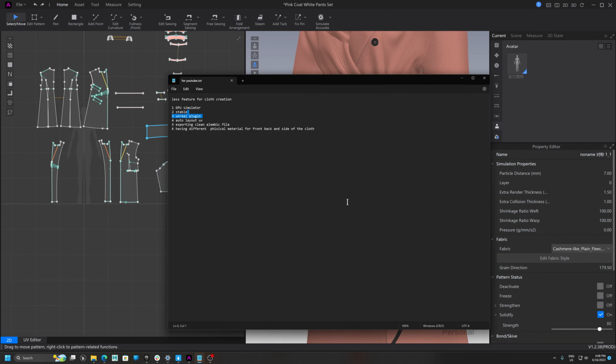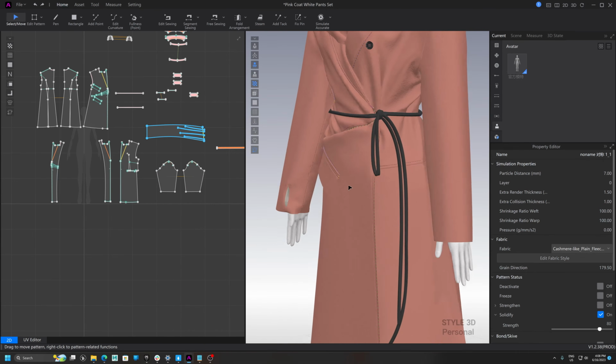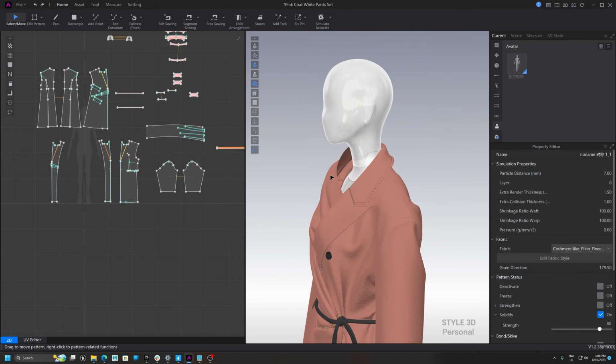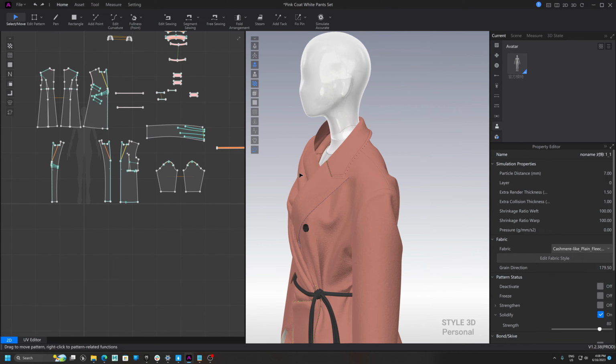The next point is that it's stable. I've been using this application for 2 months, and I have some simulation, and later in the next videos I'm going to show it to you. I basically try to push the application to its limits and trying to make the application crash, but it didn't crash.